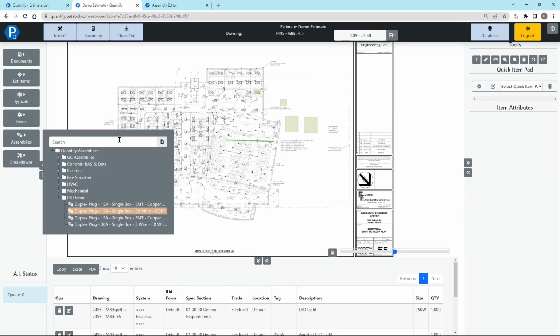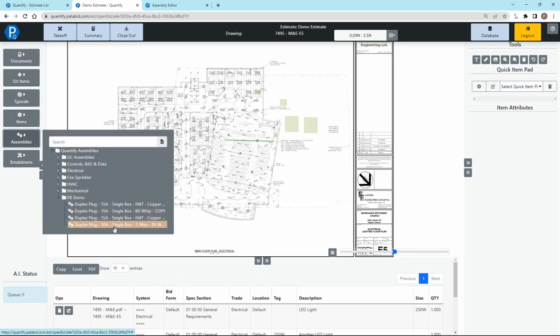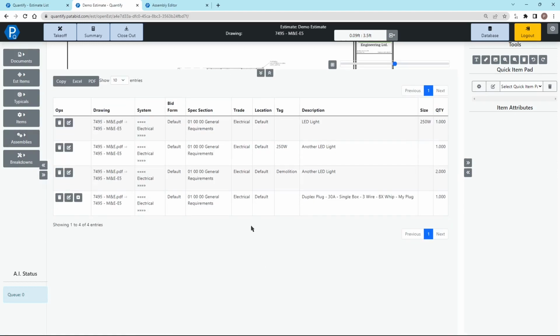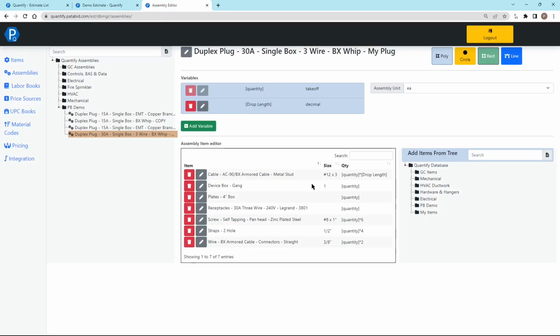And if we go back, refresh our page, grab our same assembly here, we can see it's not asking me for that gauge anymore. So if I take this off, bring up our audit trail, we can see here the cable came in with a number 12 and a 3 conductor wire. So even though we didn't select the gauge, we didn't have to select it now. It's just hard baked in. We've said it's 12/3 every time.